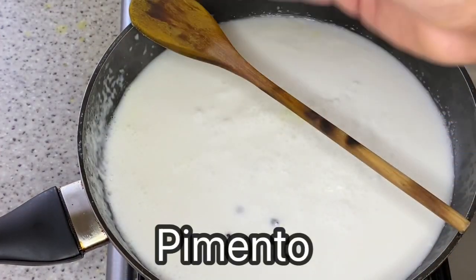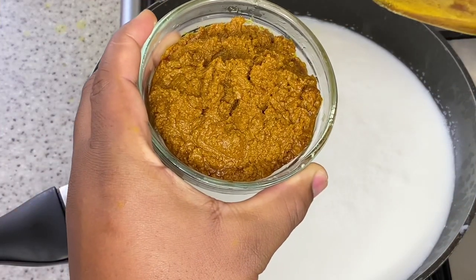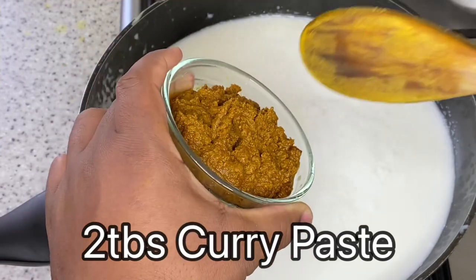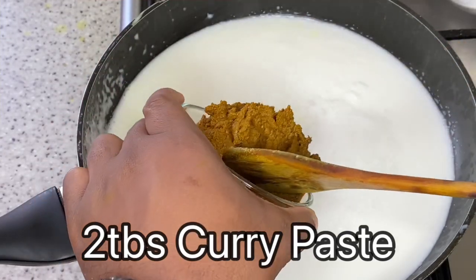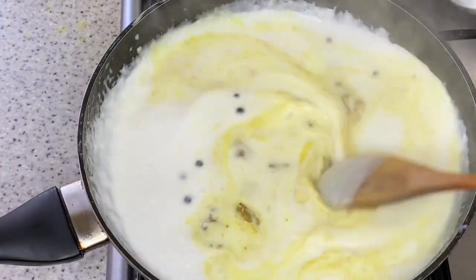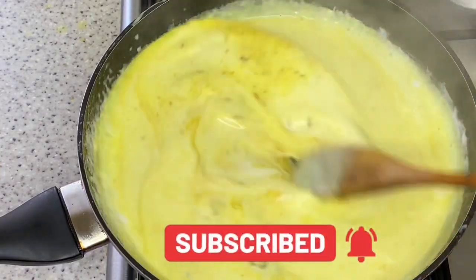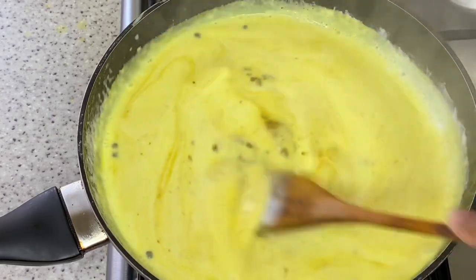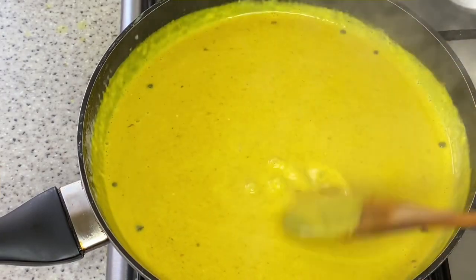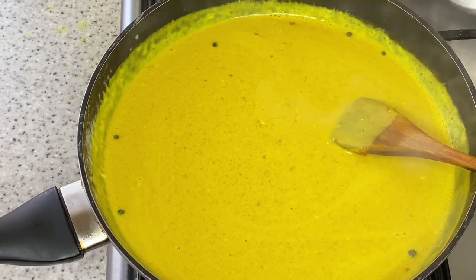Some pimento berries, right? And then the next thing I'm gonna add is my curry paste. So let me see if I'm gonna add all of this, or I'm just gonna add a bit. Mix this in. We get what color we are looking for. We're not adding no more. Alright, so that is the color. I think that's a beautiful color that we can work with.